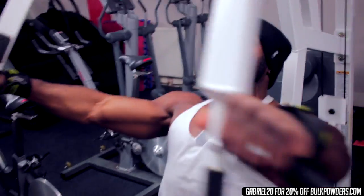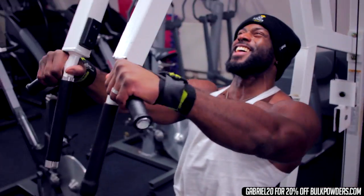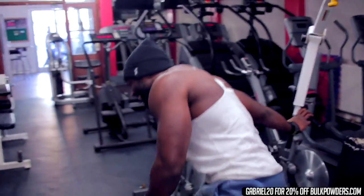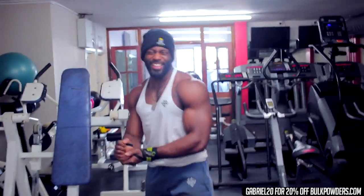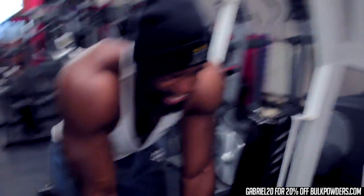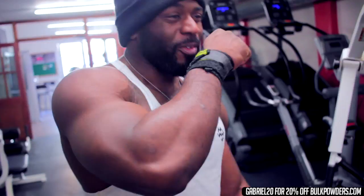Don't forget the twist. You could add a little bit of oblique twist. But it's more functional, man. Like, this is too wrong. It's going against your motor mechanics. When you do this, you want to twist. Get some obliques in it. It's going to be more functional, man. If it's not more functional, then it's not working. There's no point in working out if it's not functional. It's got to be functional.